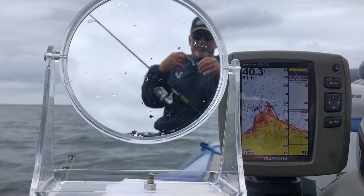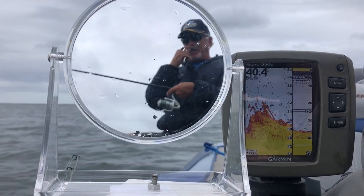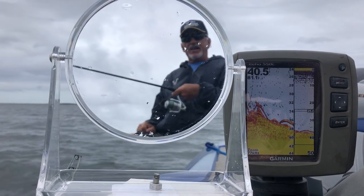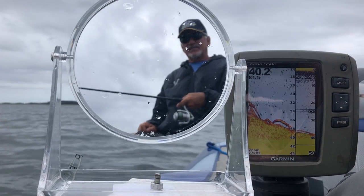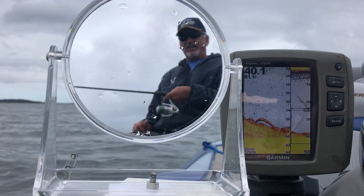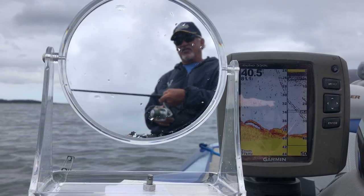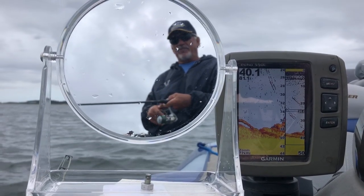I think they're missing out on something. I tell you, they're not hitting that little jig. They're hitting that doggone bigger jig at the bottom. 38 foot, right there it was, 40. A lot of fish right there on the bottom. You can tell. It looks different than that slick yellow, and it comes up starting to get little reds in it. Well, them's fish. There's some red, more reds coming up.